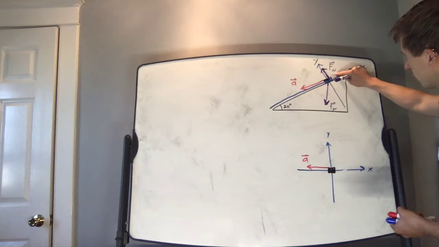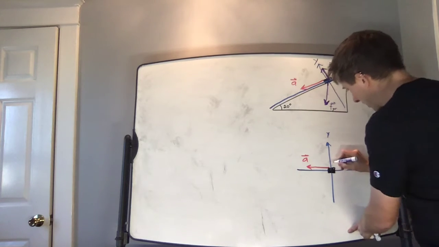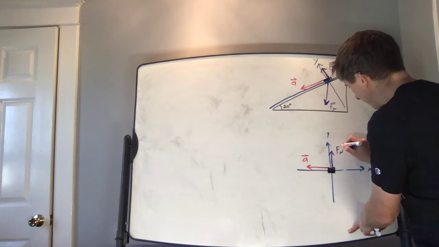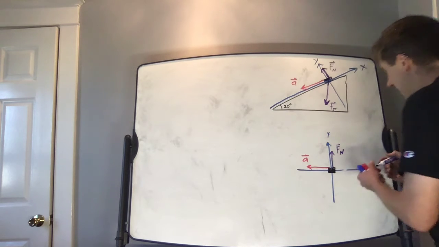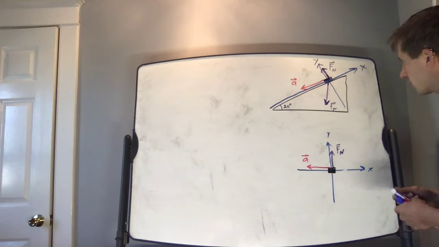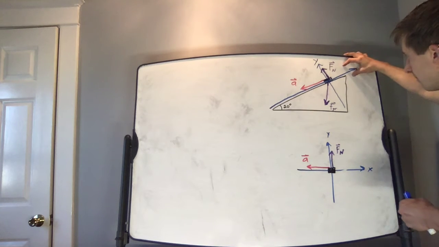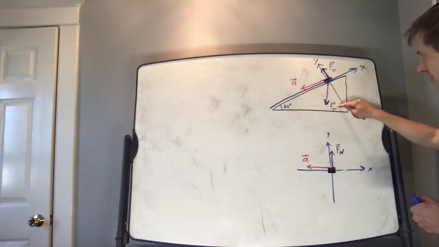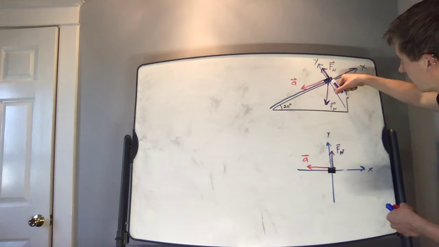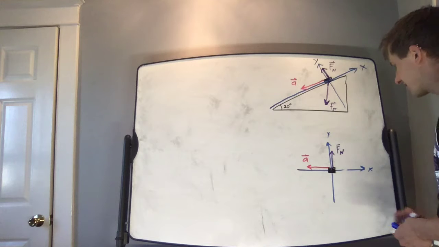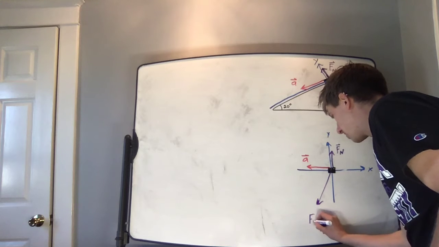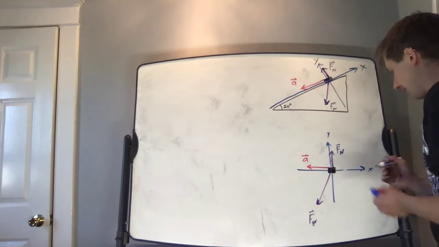The normal force vector is entirely in the y direction, so I could just draw that over here on this picture. So here is F normal. And the force of gravity, well, in this picture it is straight down towards the center of the Earth, but we tilted our coordinate system. So I look at this picture a little bit closer and I notice the force of gravity is entirely in the third quadrant. And it seems like it's kind of closer to the negative y-axis than the negative x-axis. So the force of gravity will probably look something like this, give or take. So here is the force of gravity acting on the crate.